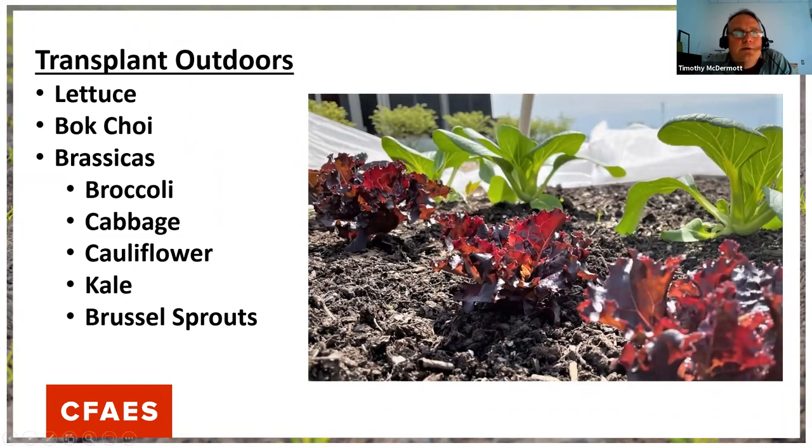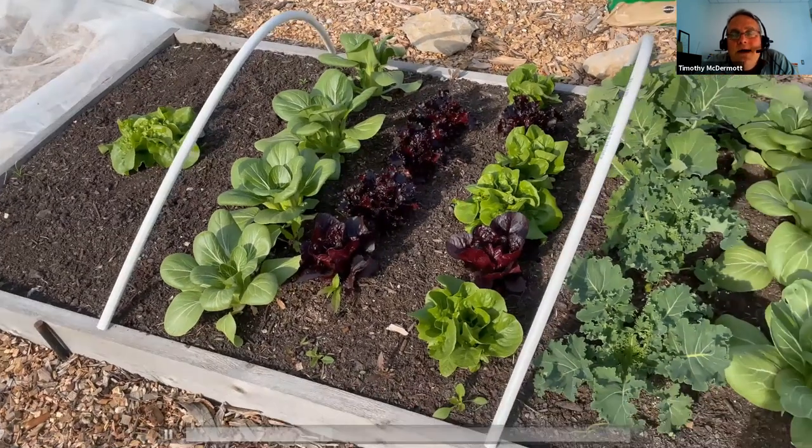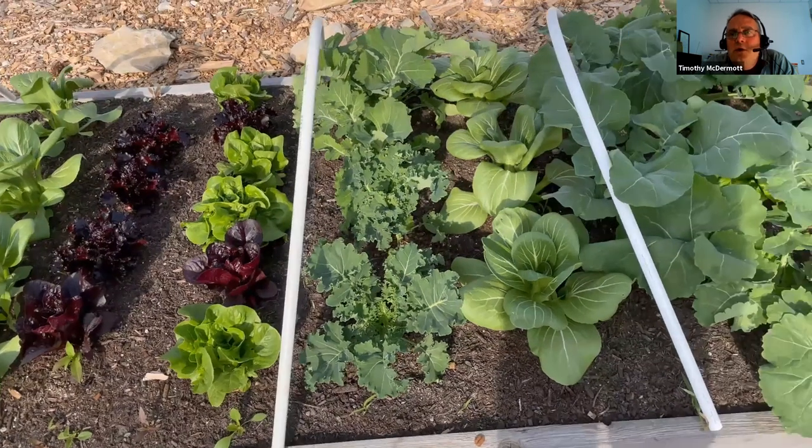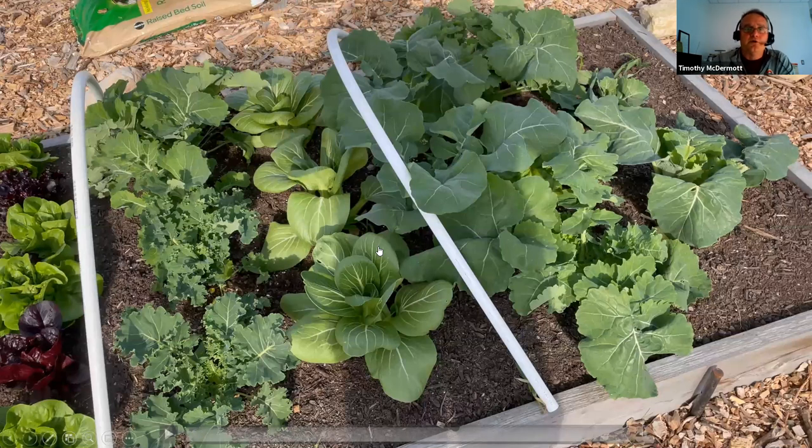Outdoor transplanting: you can go to the nursery or greenhouse, and there's all kinds of spring transplants out there. Your spring stuff is what you want to be putting in the ground right now — all your brassicas, lettuces, bok choy, onions, leeks. The weather's looking pretty good from that predictive model to get stuff out. This is the work garden — we planted this a few weeks ago, had to irrigate, but with great sun and great growing degree days, plus irrigation and proper fertility, we were getting a bumper crop in one of the plots we use for the school garden project.